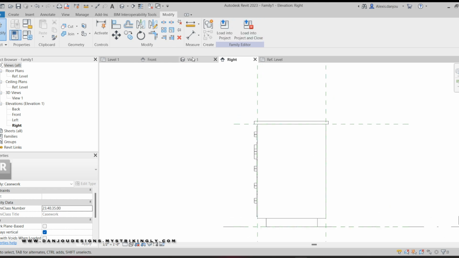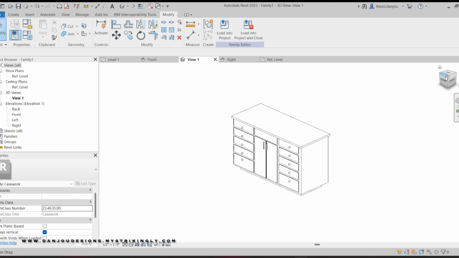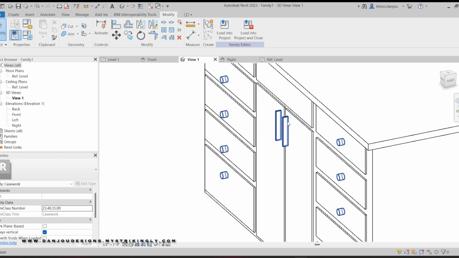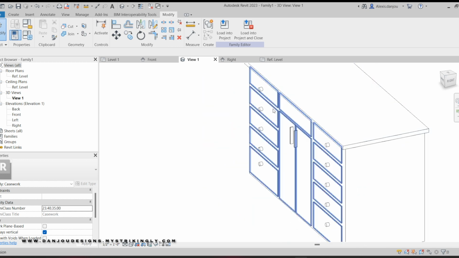Okay, so back to the 3D view just to check up on it. Obviously, the pools would need an opening right here. I mean, that pool could work, but usually the pools have an opening where you can actually put your fingers through. And I actually have a video on that, so stay tuned for that.